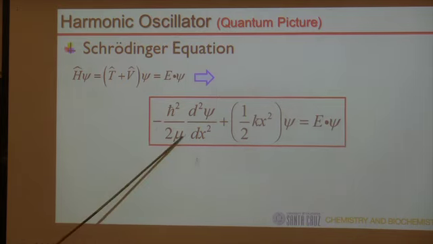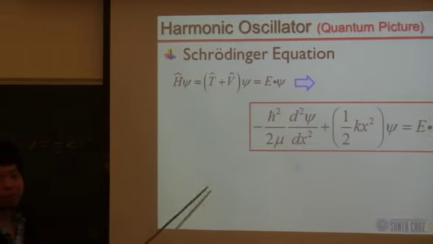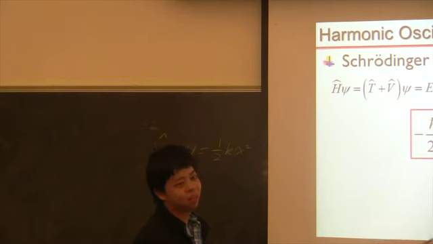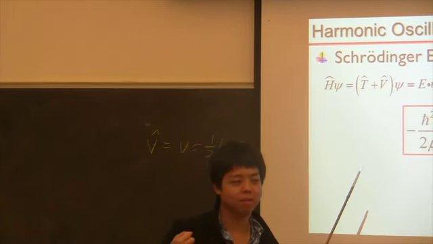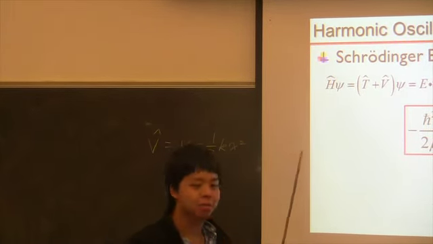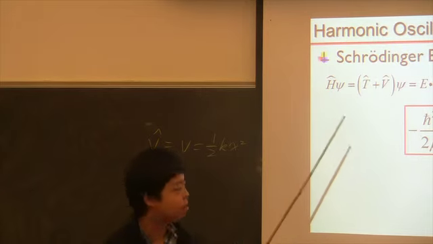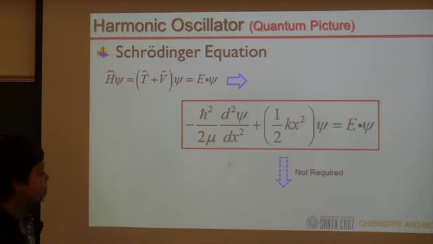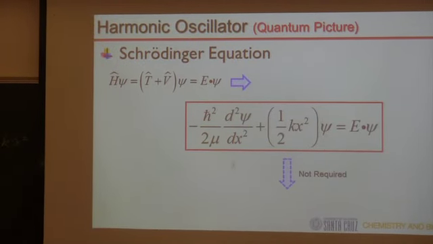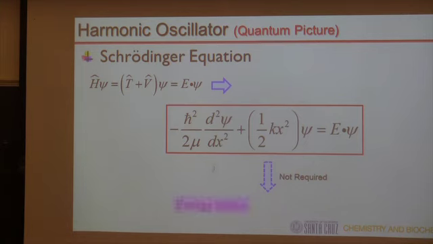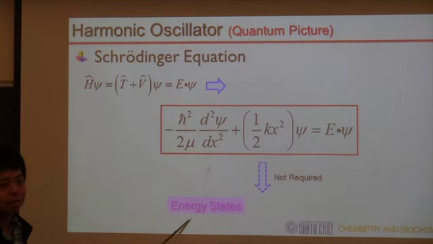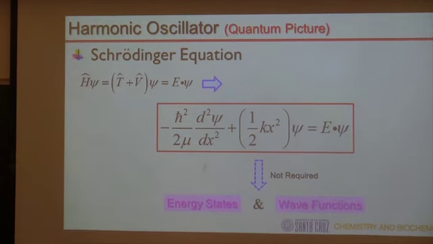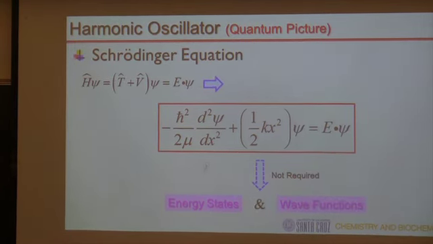And the kinetic energy has nothing special, you just put in the kinetic energy operator here, but pay attention here. I used mu to represent the reduced mass. Think about one body: it cannot vibrate. If you do not attach it to a wall, it must be two things that vibrate. So that's why we choose the reduced mass. And then you can solve this very rigorously, which is not required for this class. In theory, you will get the expression for every energy state, and the expression for the wave function at each energy state.